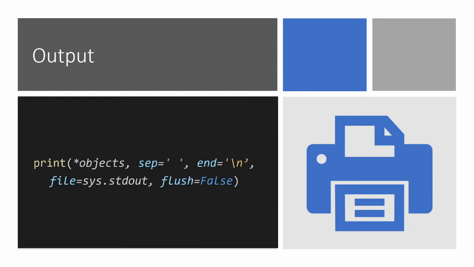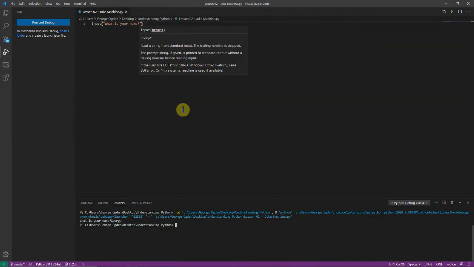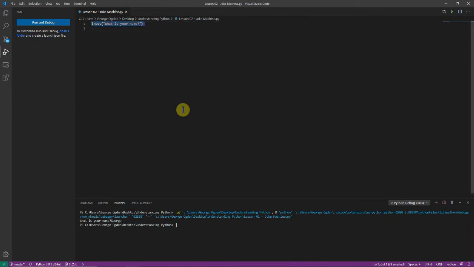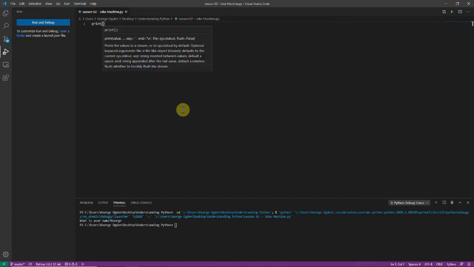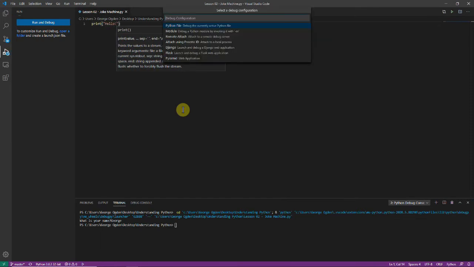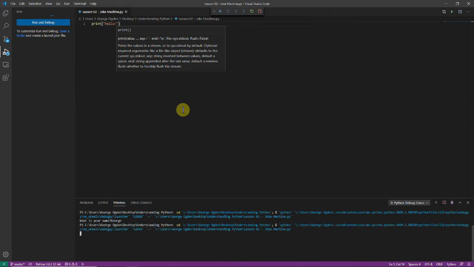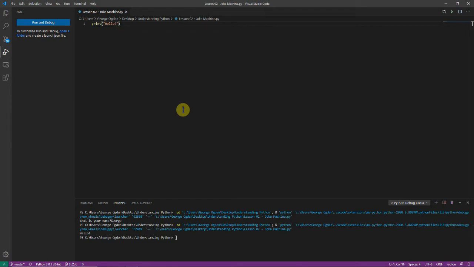So we're going to start by just printing some text, because this is what you're going to do most of the time. So let's say I want to say hello. I'm going to print, and then again I want the quotation marks, and I'm just going to put hello. I'm going to run this, and we see hello. You may remember we did hello world in the last video, and at this stage it's pretty much the same.